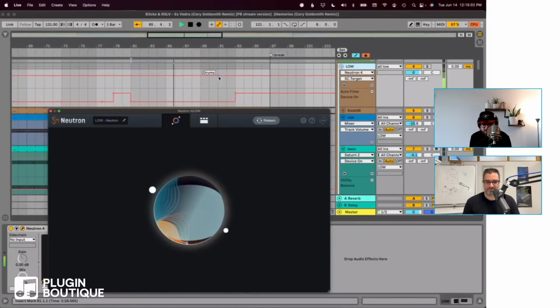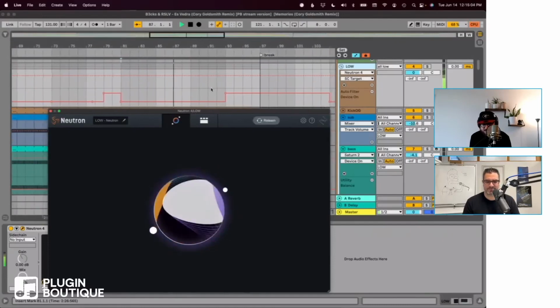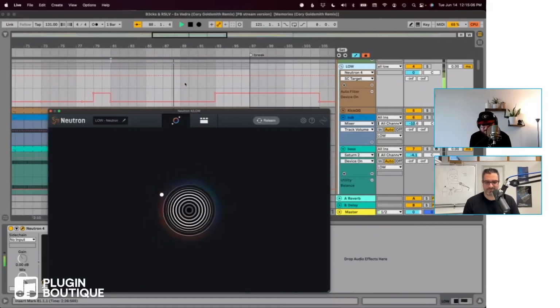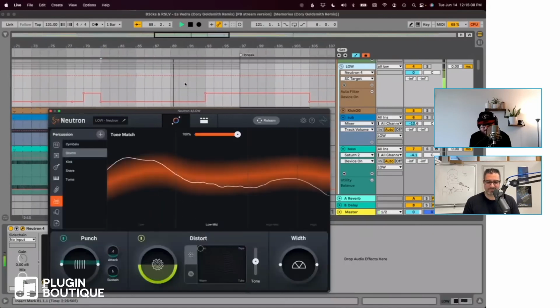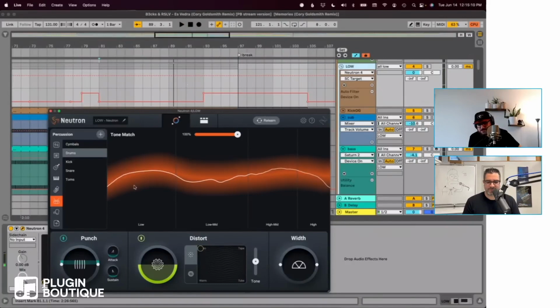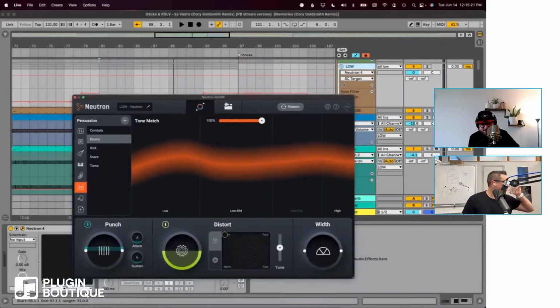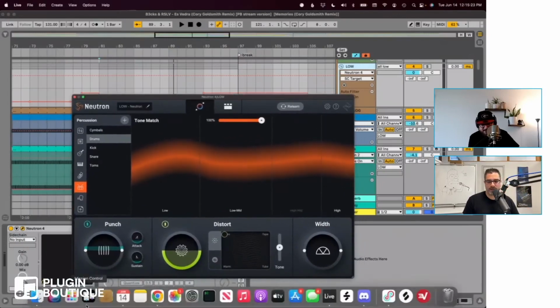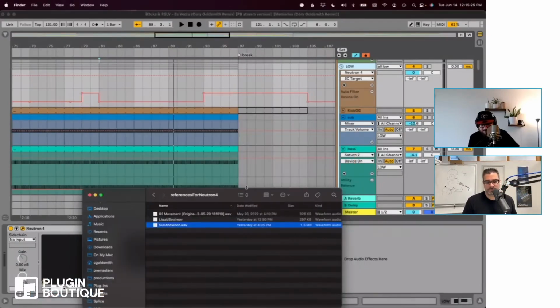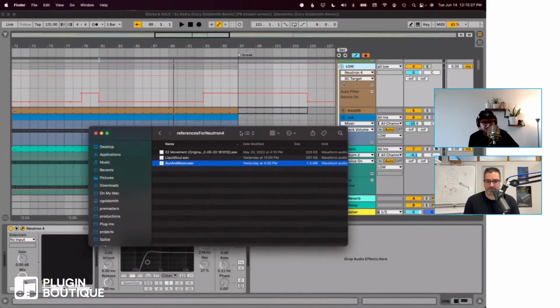You can already hear it making some changes. And look at what we have here. Okay, so it's detected that this is drums, but I kind of want it to match my own sort of thing I'm going for. And since it's a psytrance sort of influence thing, what I did is, and this is my preferred way to use our referencing feature in case y'all are wondering what the best use of it is. I won't say it's the best use.